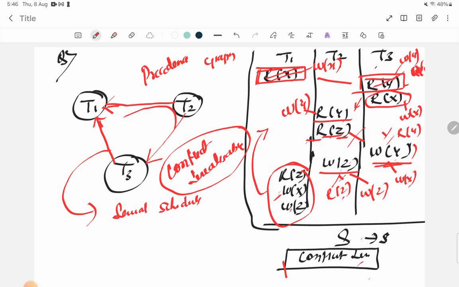So if it is conflict serializable, there should be an equivalent serial schedule for this. Now we have to check for the serial schedule. So what is the rule? We'll check the in degree at any node. In degree means the number of edges pointing toward a node. If the in degree is 0, we are going to remove that. Which node has in degree 0? This one has an in degree of 0 because it doesn't have any edge coming here. So we are going to remove this one.